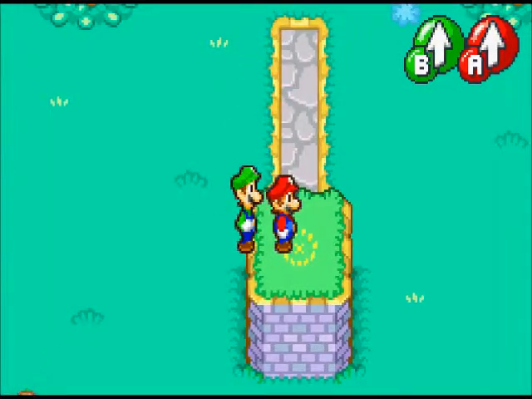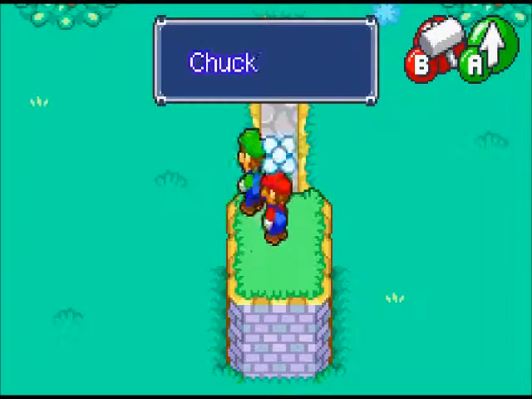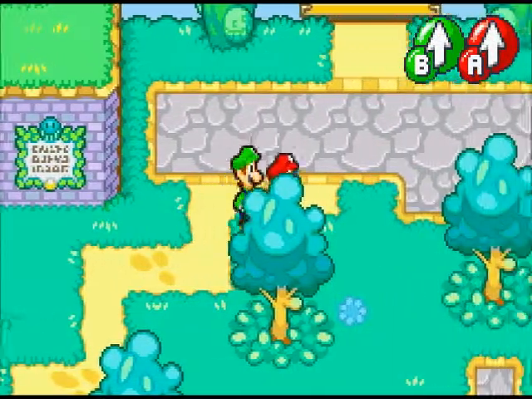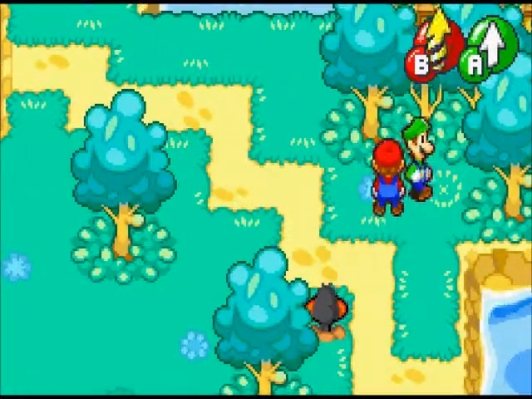So where we want to go is actually to the bottom left of this area. But first, I just want to clear out this area of any goodies I can find, which isn't admittedly any, except for maybe that bean, but I'll just do a double check. Oh, there's a thing over here.